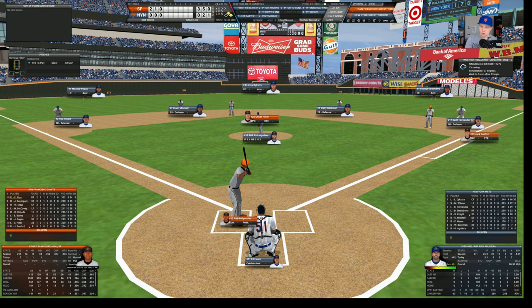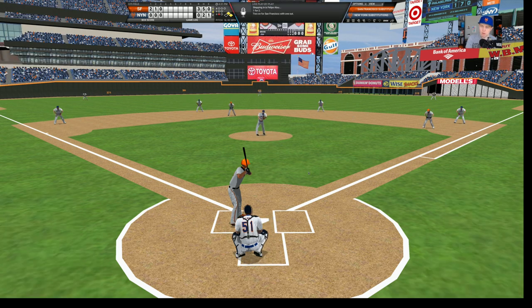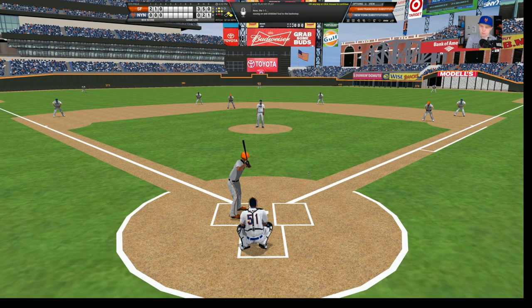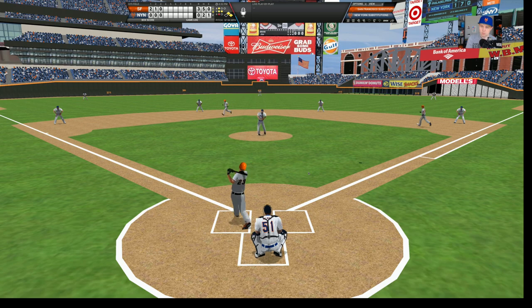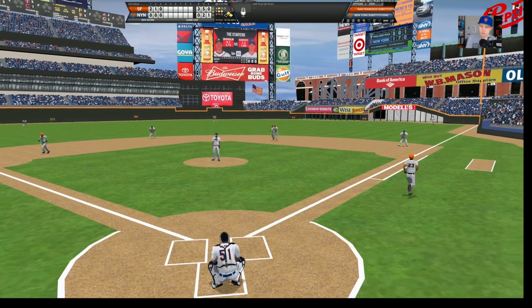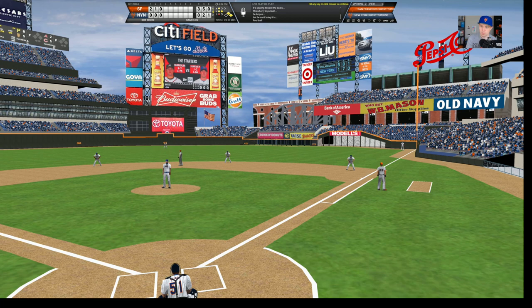There's runners now on first and second with only one out. We'll go back to double play depth. Felipe Alou in there takes a ball low, 1-0. And then fouls one away, 1-1 the count. Fouled away again. It's 1-2 on Felipe. Blasted to right. That's going to be foul, I believe. Yes, foul ball just barely.